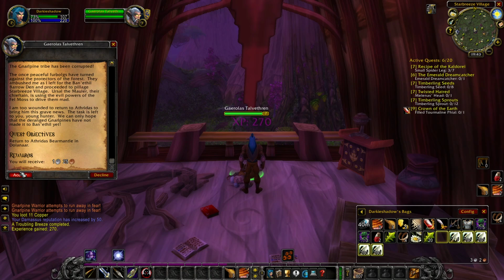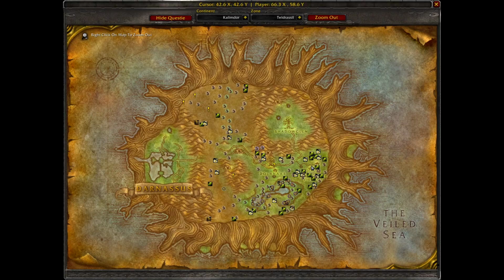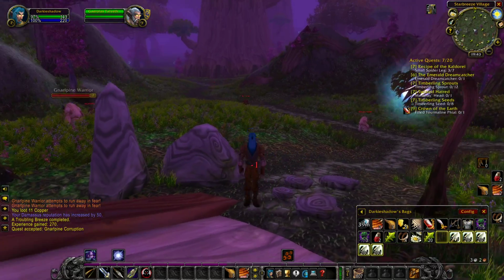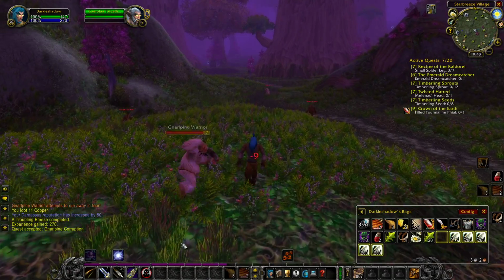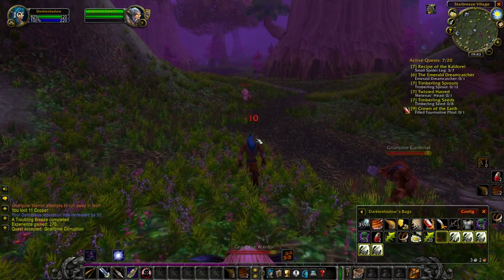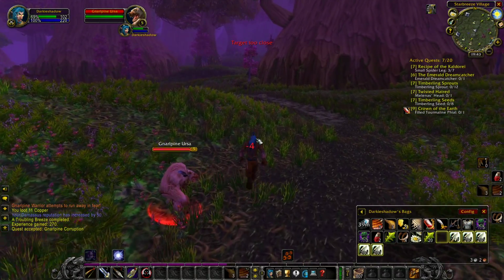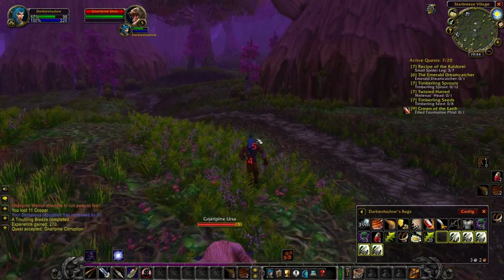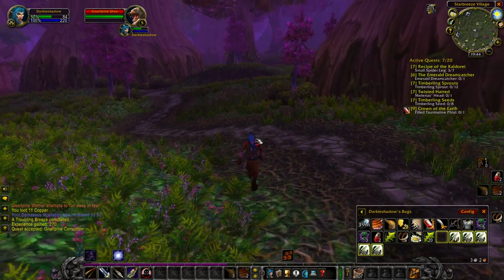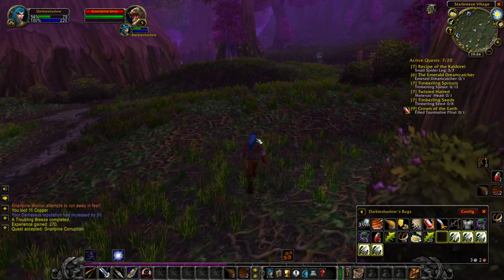Okay. He's too wounded. The task is left to me to go and tell him. Return to Mr. Beermantle in Dolana. Rightio. Let's run out of here. Straight to Dolana. Set up my Hearthstone to return us straight there as well. See, if I'd done my Hearthstone before, we wouldn't have been having this problem. But there you go.